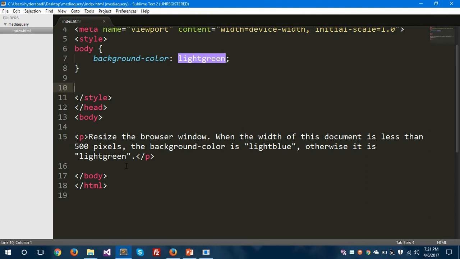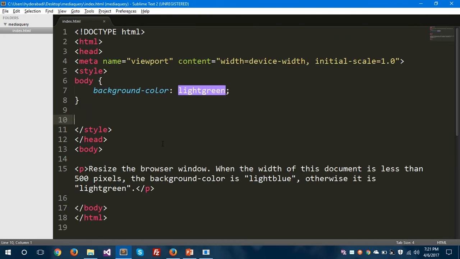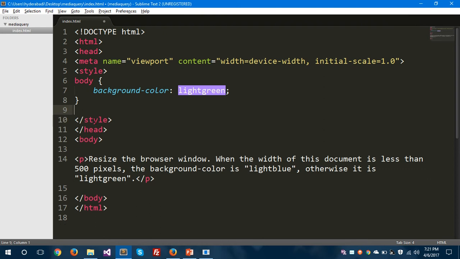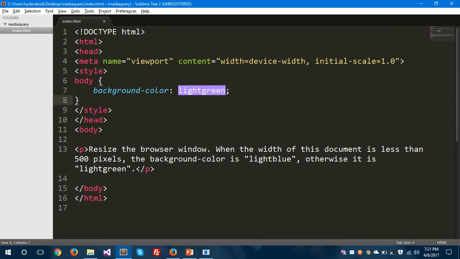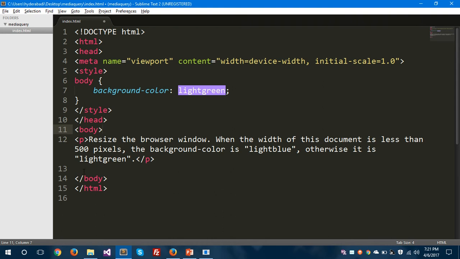As you can see here, I have created a file called index.html, and inside it I have added a style tag. I am giving the background color of the body as light green, and I have taken one p tag inside my body tag with some content in it.